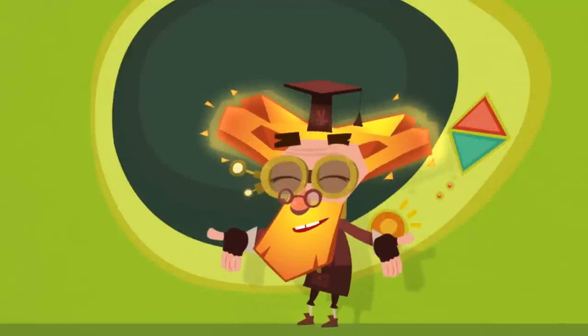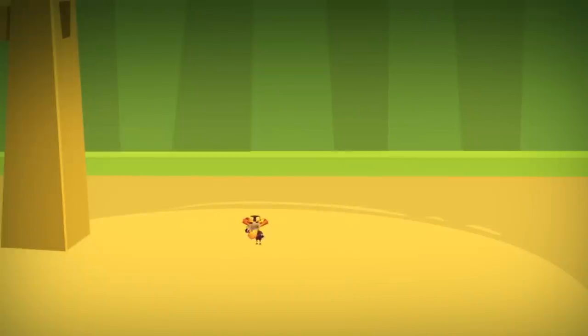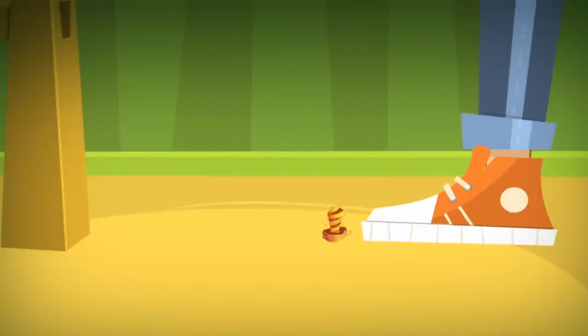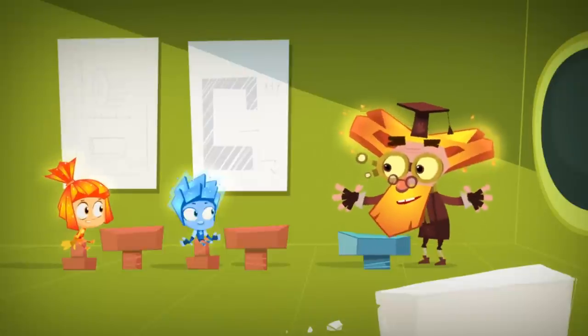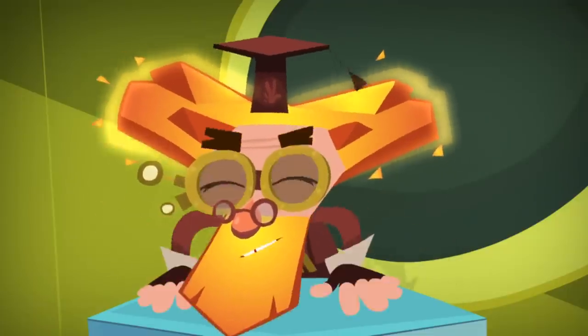And what about humans? Well, they don't even believe that we Fixies exist at all, so they can accidentally drop something on top of a Fixie, or step on one, or kick us across the room. So if we don't get out of the way in time... So what I'm saying, Fixies, you need to be careful out there and pay attention. So be smart and stay safe, fellow Fixies.